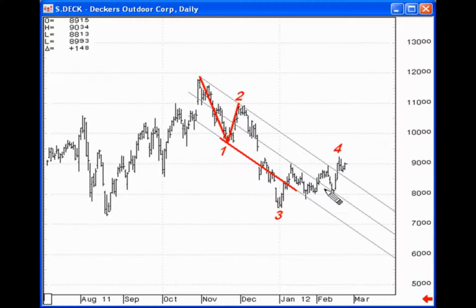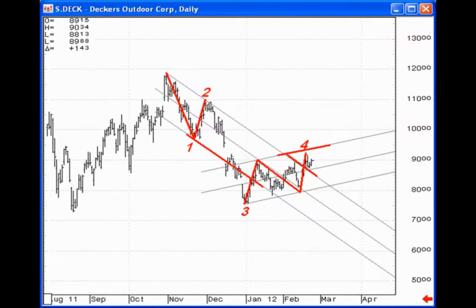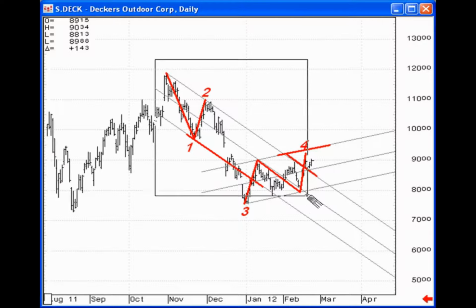We're not. Now over here, we have pushed above the upper boundary line of the base channel. That's technically not all that good, but look too at the deceleration channel. We're still very much stuck in a counter trend price move. That advance we've seen in this issue is still contained very much by parallel lines. So I'm going to give the benefit of the doubt here to the overall slope and structure of this, because the move up off the low, A, B, looks like a little bit of a C to me. Now what I'll be looking for next, again, erase all our work, all our trend lines.